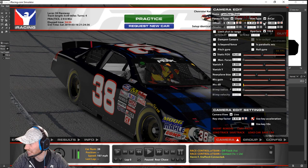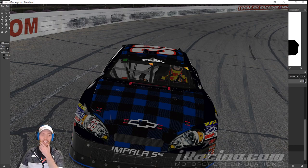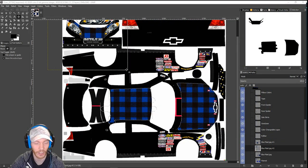Yeah, that's kind of cool. What do you guys think? I like it. We do need to match up the front, though. The front is not matching. I do like it though. How do you make stripes? Okay, Chase, I'll show you how to do that really quick. Let's fix the flannel, and then I'll show you how to do it.